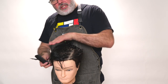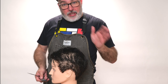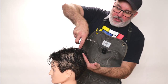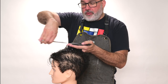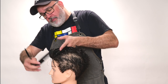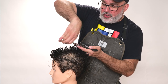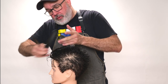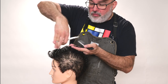Now I'll go through and do the same thing on the other side. After I've got all the top done, I'm not worried about blending the sides yet — we'll get that last. After I've cut the whole top, I want to cross-cut it the same way, pulling everything into the center. Any little bits that hang out I'll just trim — and there's not a whole lot, because I was very consistent with moving my fingers back an equal distance every time. Just cross-check anything that hangs out and clean that up to make sure everything rolls out nice and smooth.